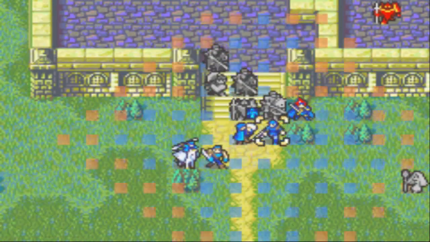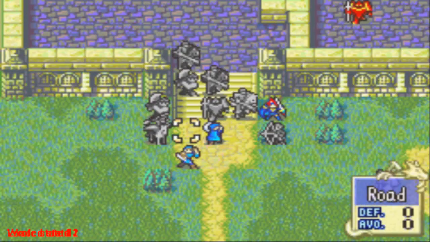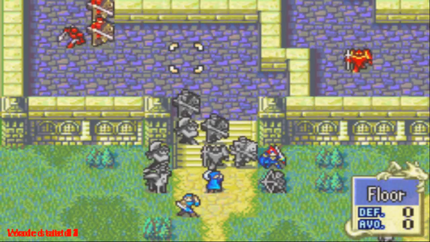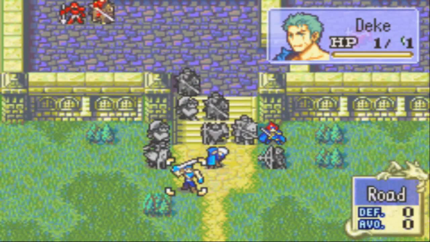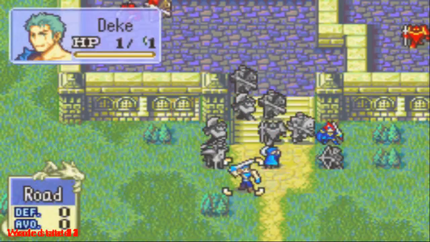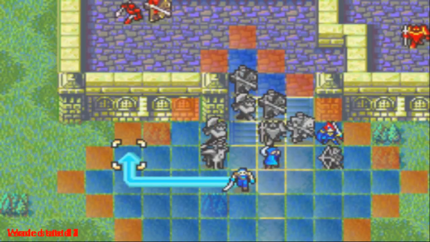No, I think what we need to do is we need to... I just saved over that. Okay, good. By good, I mean, well... Shoot. 6 speed. At least they don't double. Cavaliers... Actually... somewhat competent enemies. Not fighters and soldiers, that's for sure.